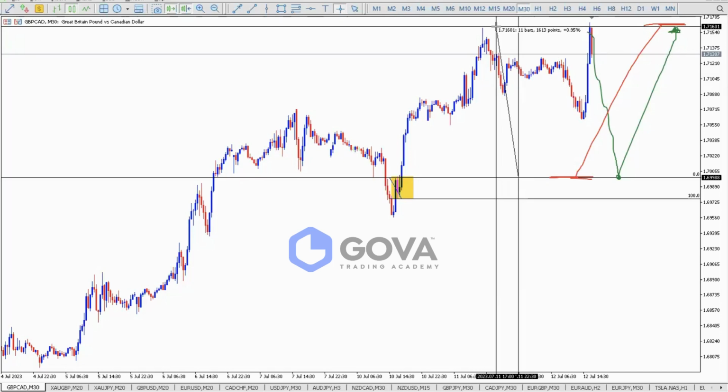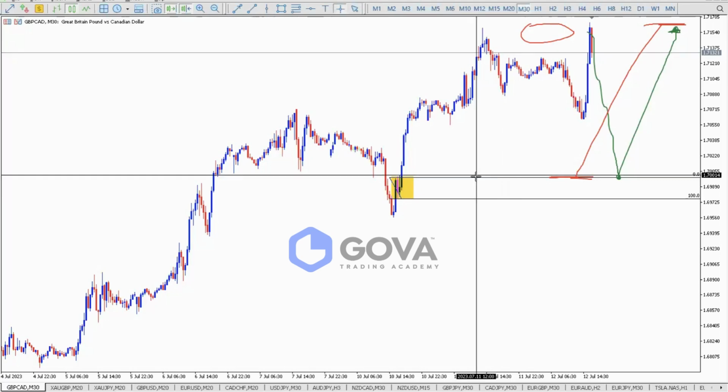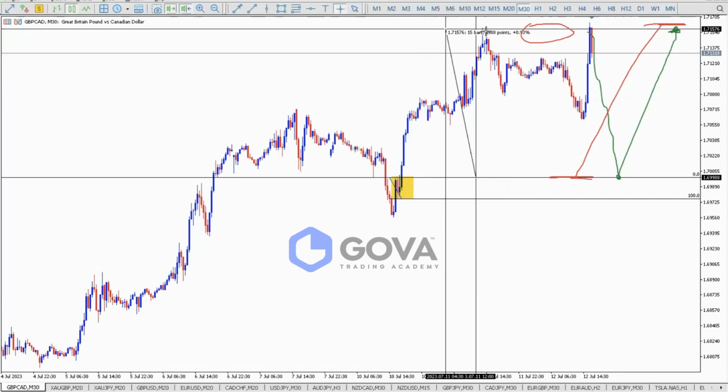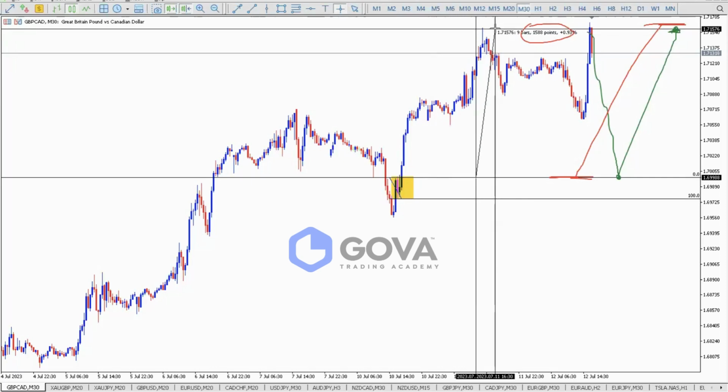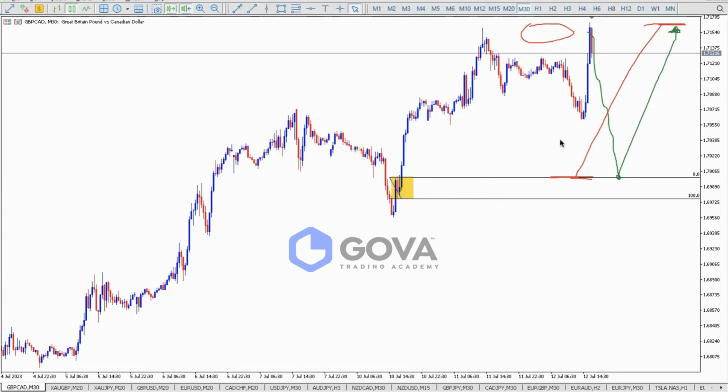161 pips, because the last number here is 3. How did I get this number? Remember, look at this area. When you look at this area, you should be able to see what I see. So again, from the proximal line, drag it all the way up to the highest point where market price rallied. So you can see what we have here is 161 pips. The last number is 3. So from this area to this area is 161 pips.